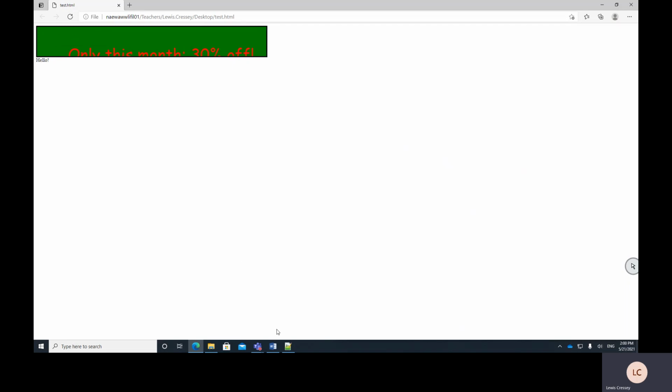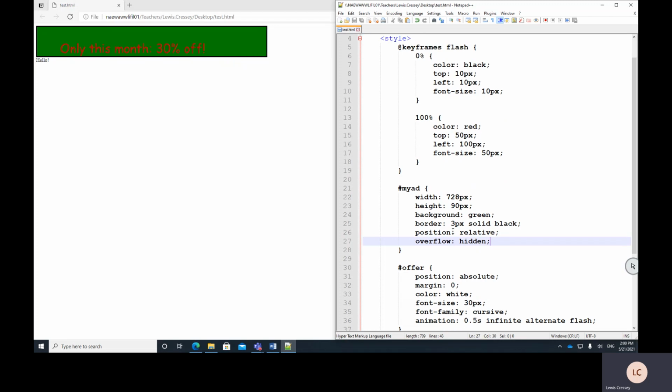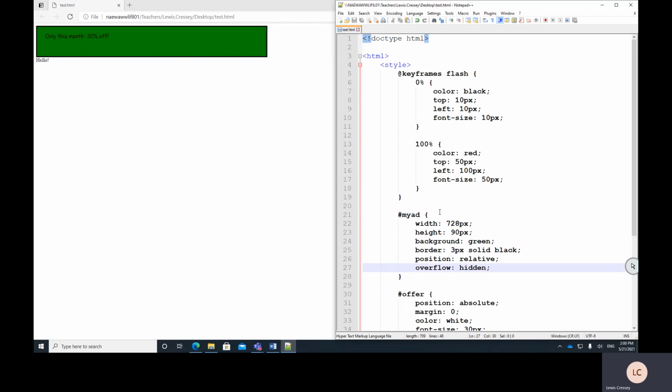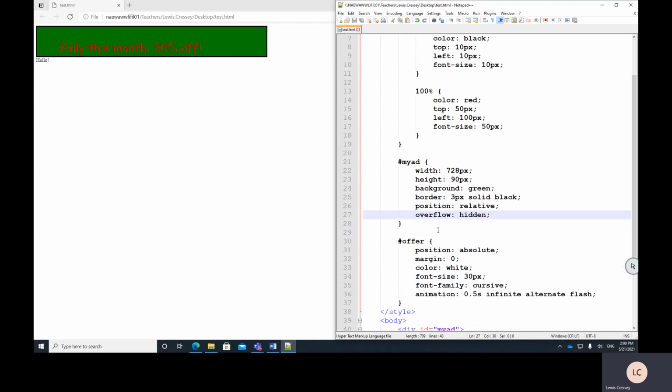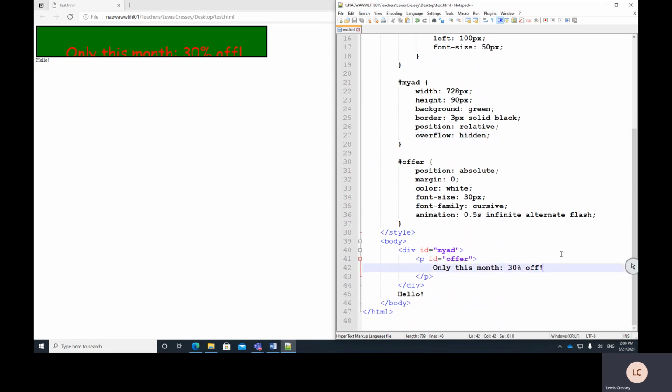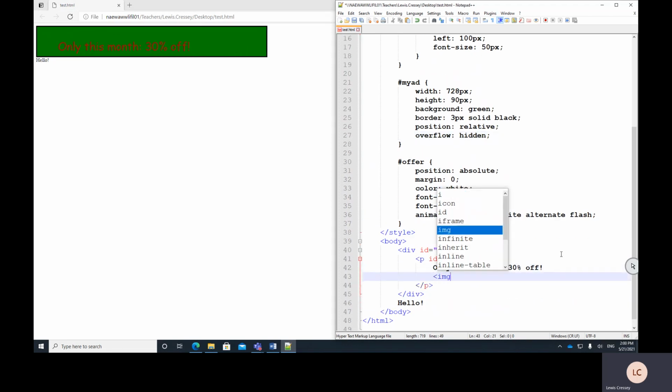Now, guys, you can animate all sorts of things. You can also have an image which you animate in your advert, right? So if I wanted to include an image, I could use, for example, the image tag, and point it to an image. Now, I actually don't have an image downloaded, so it's difficult for me to do this as an example now because I don't want to go onto the internet to download one, but I could link to an image, and then I could give the image an ID, just like I did before.